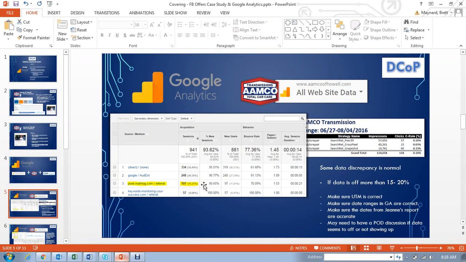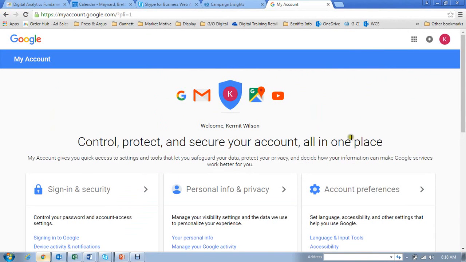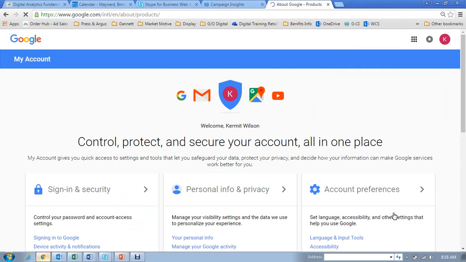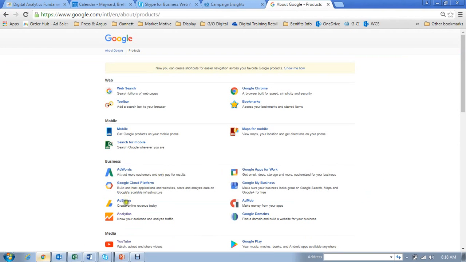So I'm going to show you how to find the traffic source for this search retargeting campaign that did not have a proper UTM built out.